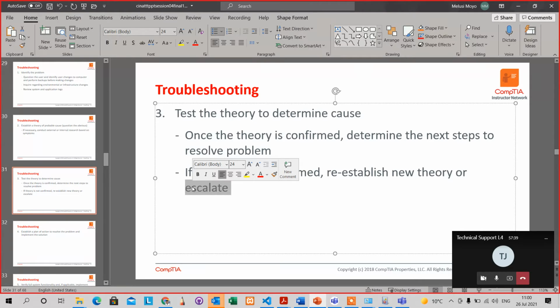Remember again, even though you might have small theories on how to fix a problem, time is not on our side, right? The user gives you a problem, they have a project that they're working on, so you have to fix their problem. Once you come up with a solution, what you do after that is give the user back their laptop. So you have to make sure that you don't waste the user's time. If you know you have tried all the best that you can, then to save time we escalate the problem, call in another technician who's more experienced than me, and they fix that problem for us.